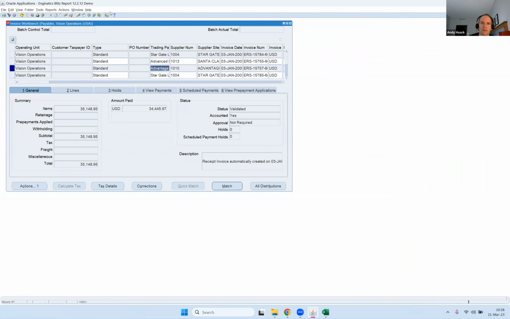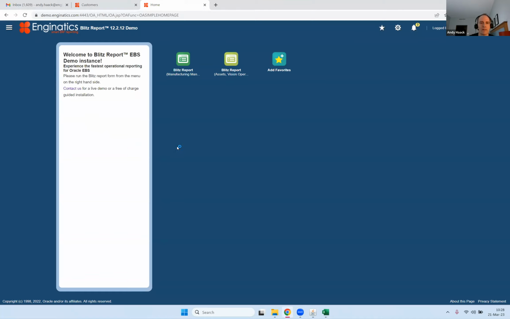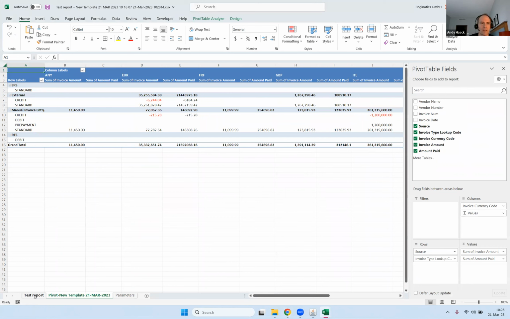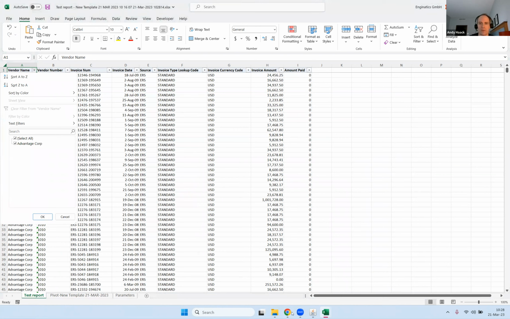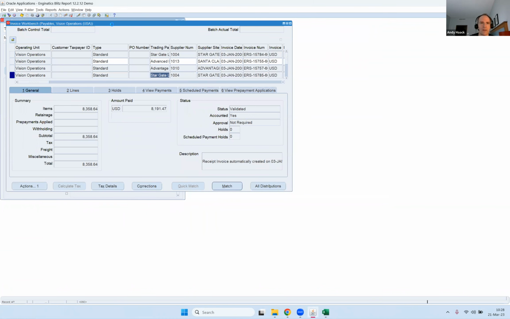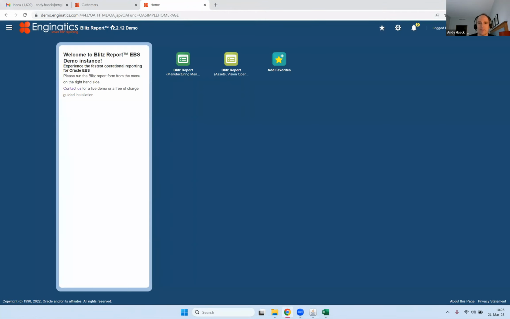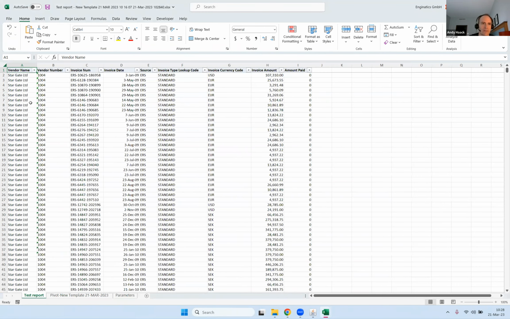And that means next time we click on this icon, it's just 2 mouse clicks basically. And we can run, in this case, it's probably a large data set, the history of that supplier only. You see, this is now the invoice history for the Advantage Corp only. Or if we are on a different record, let's say this one, Stargate Limited, same thing basically. 2 mouse clicks, and the users nicely have the invoice history for that supplier only. You see, this is now Stargate.